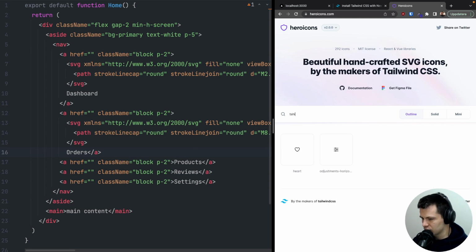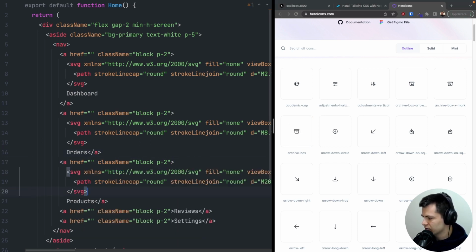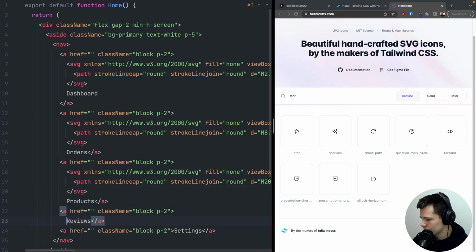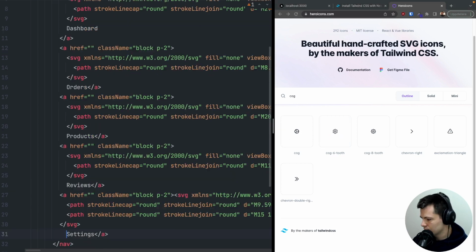Maybe like a t-shirt or something. Let's see. Maybe archive box. Yeah, let's do archive box for now. So we have archive box. And then we have reviews. So let's use star. And for settings, let's use a cog. I think this one will work.